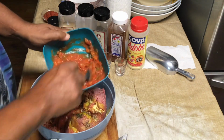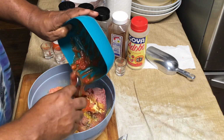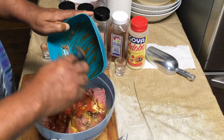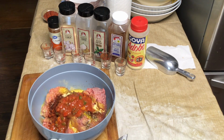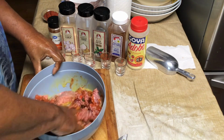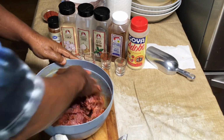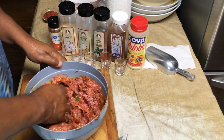Okay. Now, we got this all together. We're just going to mix it in there. All right. Get that all put in there. And get this scraped out real good and get it in my dish water. Yep. I'm going to hit my hands one more time with some water. Rinse them off a little bit. Because I'm going in. Big Poppy going in. Yep. That's what he going to do. He going to get in here. Yeah. See that? Try to keep that one hand free. Big Poppy going in. Yeah, I'm not putting no Worcestershire in it.